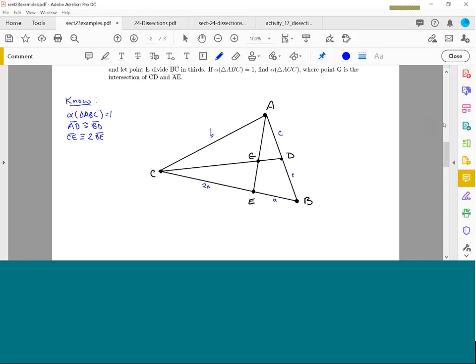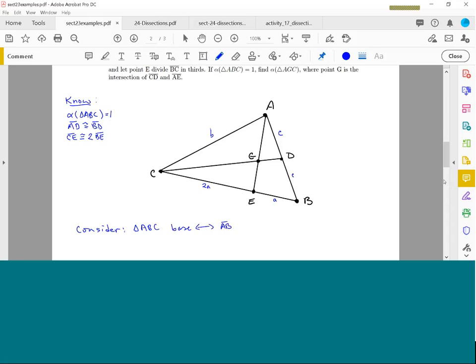We also know that the area of a triangle is 1/2 base times height. So let us look at that triangle ABC, and let's look at a base. A base can be any of the 3 sides. I'm going to strategically pick one of the sides. I'm not going to tell you why right now, but I'll show you why in just a second. So let's take the base of this triangle to be AB.